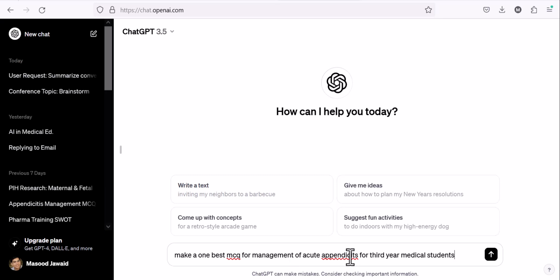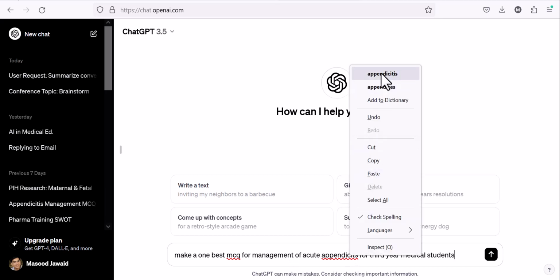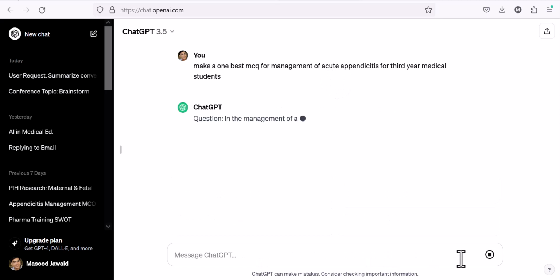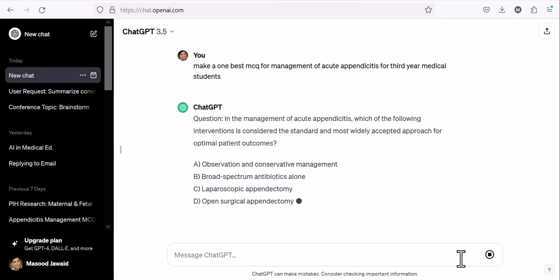So I wrote a prompt in which I also wrote the level of the students, and I asked ChatGPT to create one MCQ, and it has created an MCQ on management of acute appendicitis.